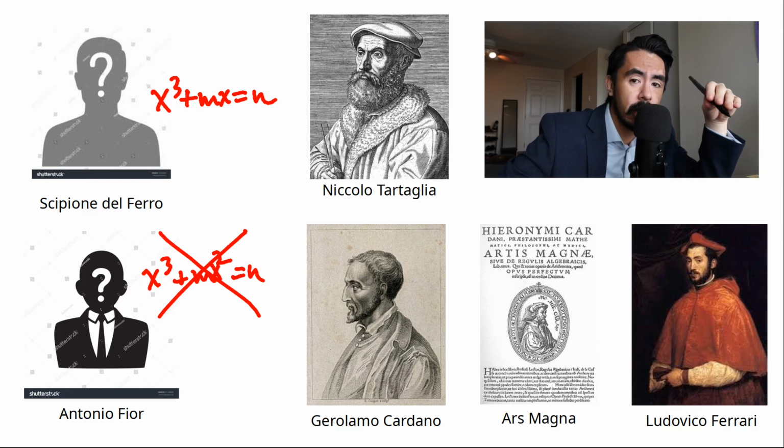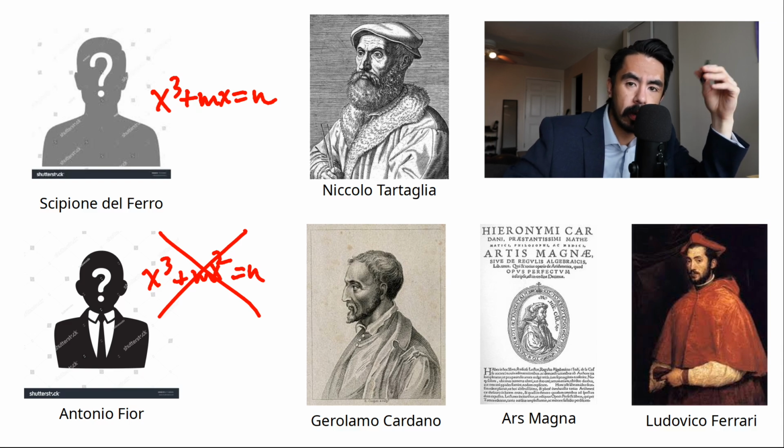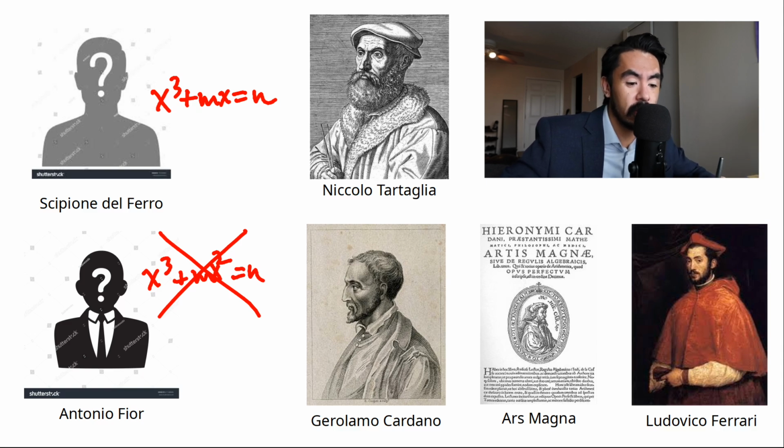However, Tartaglia then took his sweet time, years, like 7 years. And Cardano was like, okay, what the heck, man? I'm going to publish stuff in Ars Magna eventually at this point because you haven't done anything. And for whatever reason, Tartaglia started getting pissed, and he starts challenging Cardano to another math-off cubic root-finding competition. But Cardano's like, I don't want to do this. And instead, Cardano's student, Ludovico Ferrari, shows up and takes up Tartaglia on this challenge.